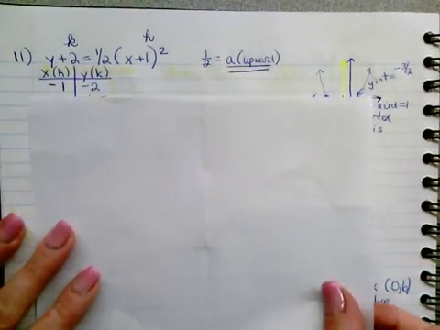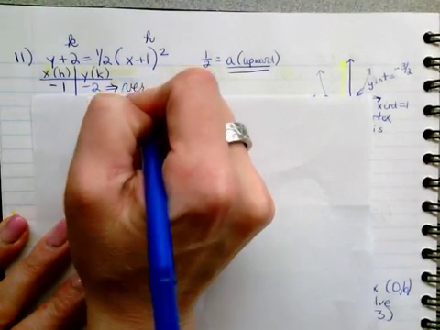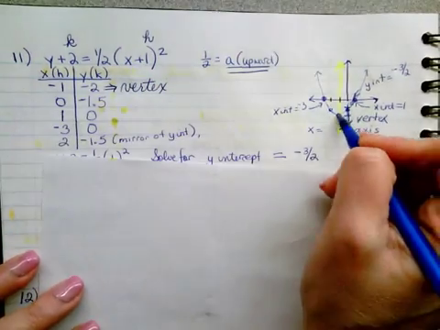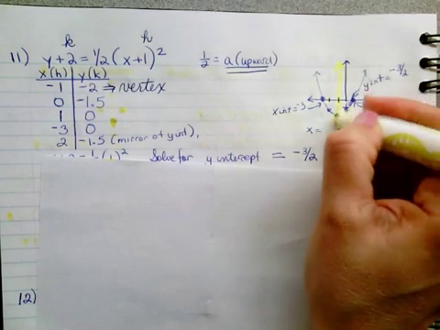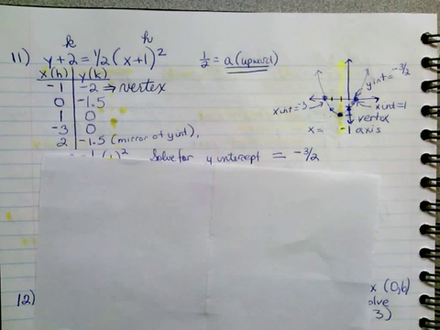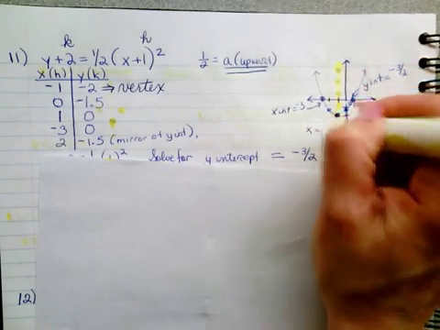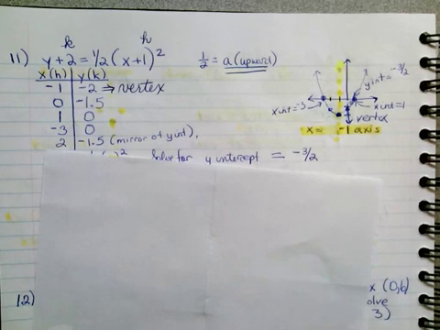Okay? So I went ahead and graphed my vertex. And it is right there. Make a dot better. Right there. There's my vertex. The vertex being located at negative 1, negative 2 means the little dotted line goes right through the middle. Therefore, the axis is located at negative 1. Okay?